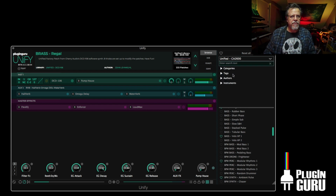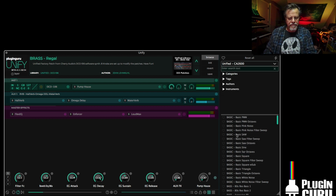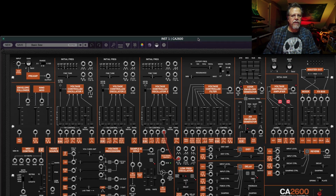Beyond the modular, what do they call it? Yeah, so their modular is called Voltage Modular. So they created Voltage Modular, then they released the DCO 106, and now they have gone to the CA2600. Here's the basic saw. Let's do a little Synth 101.